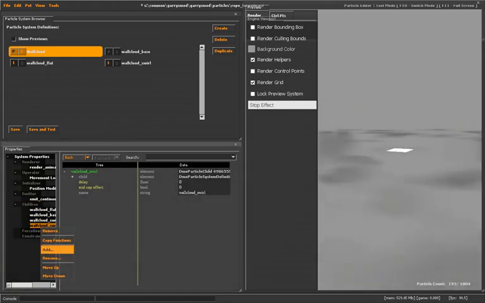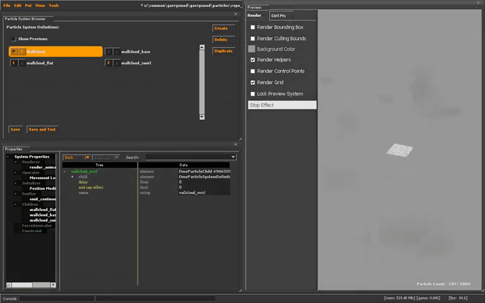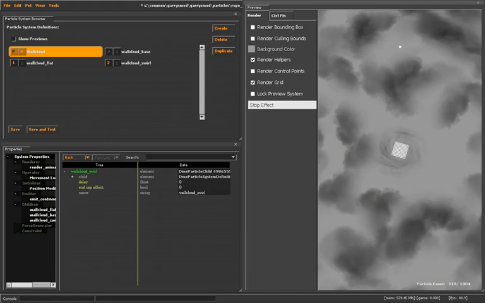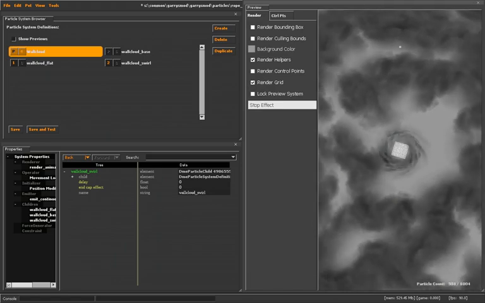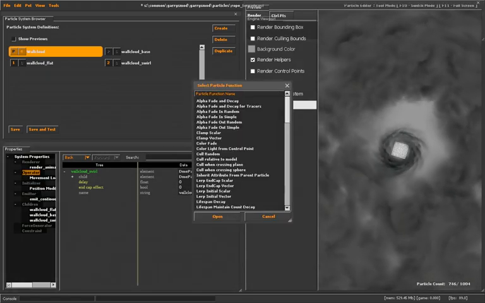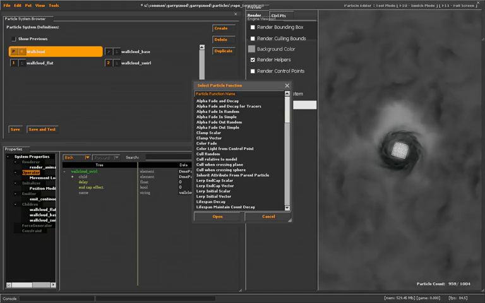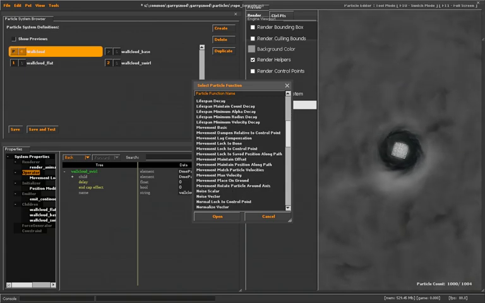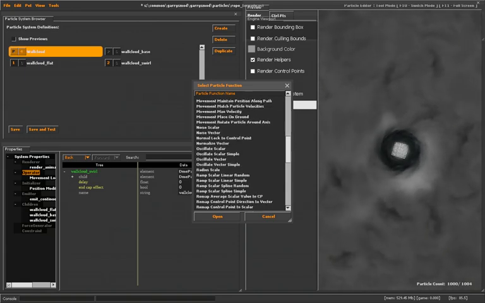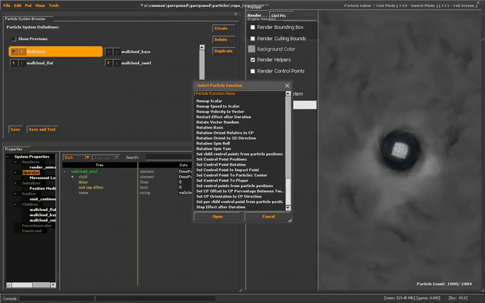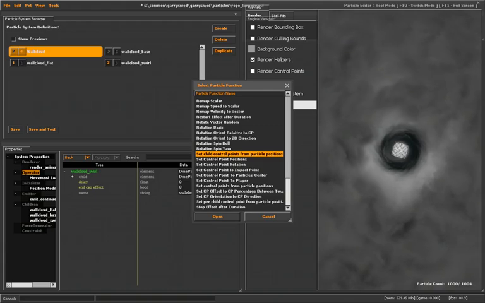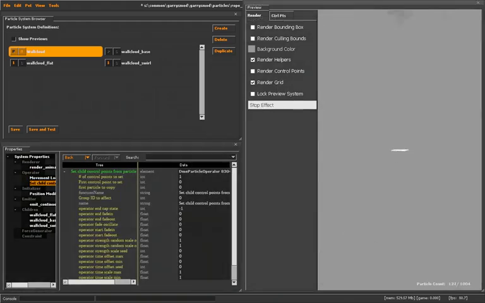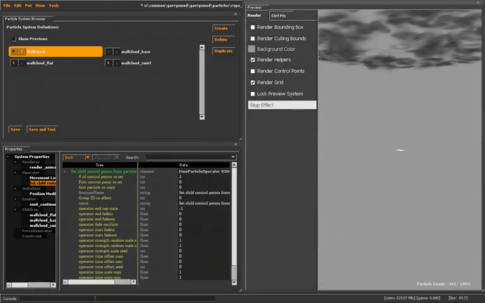I already added that. Oh, make sure to add this: set child control points from particle position. This will make the particle system float.